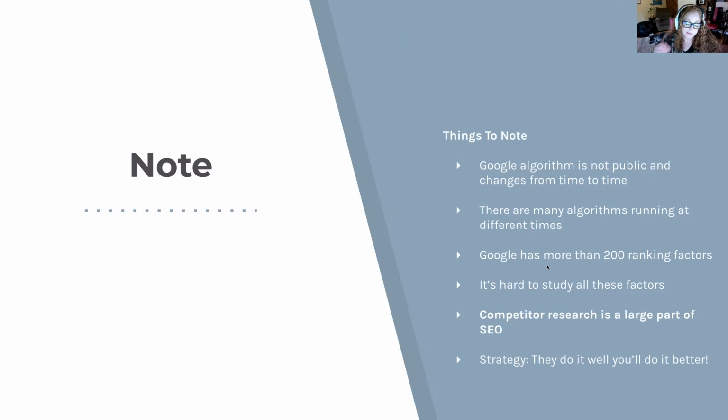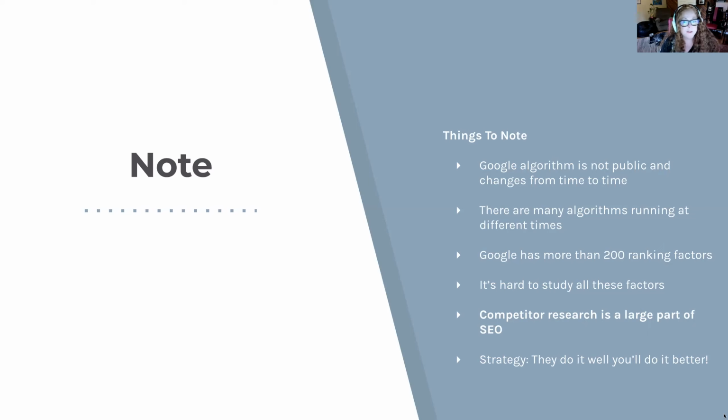There is a Google document that Google's website raters go through, and we have access to that document. It's long, and that's where the term YMYL came out of, Your Money, Your Life. That was an algorithm update that affected all the sites that basically preyed on people, anything related to your money or your life. So things like supplements were affected, and like Dr. Oz. And it's hard to study all the factors with competitor research.